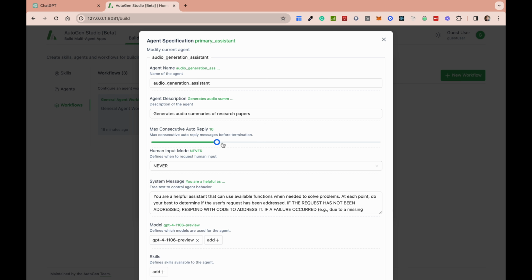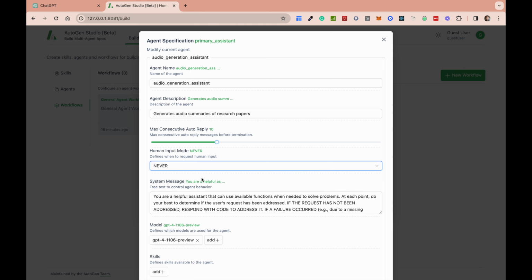Keep in mind that every time your agent replies, you are actually using your LLM. So in terms of cost, this maximum auto reply can actually incur some cost. So be careful to set it where it makes sense. I am fairly confident that my workflow can run under 10 back and forth, so I'm just going to leave it at 10.